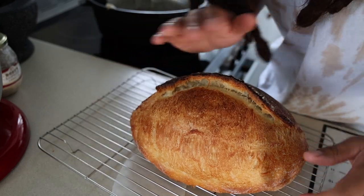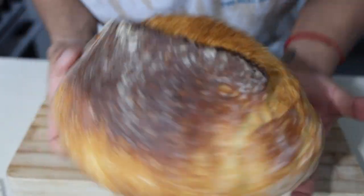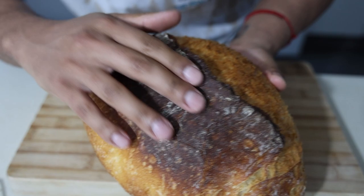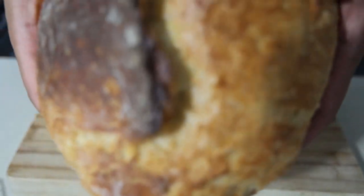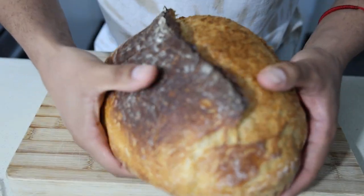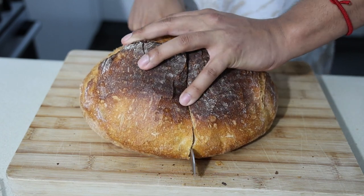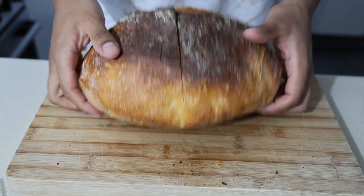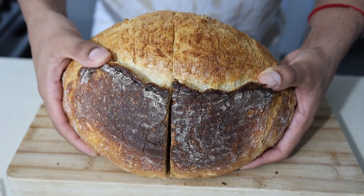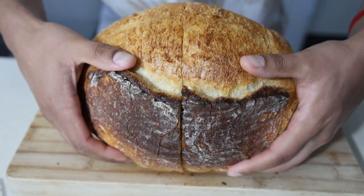We're going to let this cool down to room temp - I'll come back in an hour. It's been resting for the better part of half an hour. Look at this beautiful side - crumb color, it's got the whole lot. Listen to that crust! I'm going to cut right into this, I'm so excited. She is big. What do you reckon - is it going to be perfect, holy, too many chasms? The smell is incredible. Okay, ready - three, two, one.